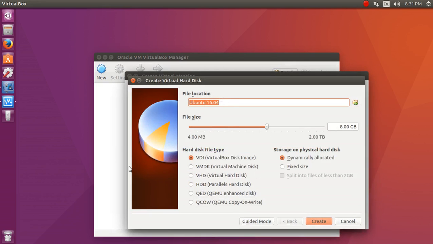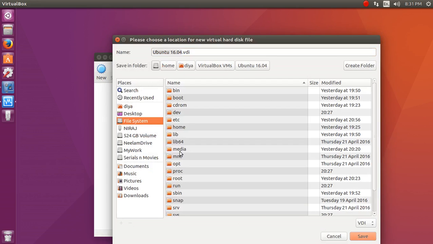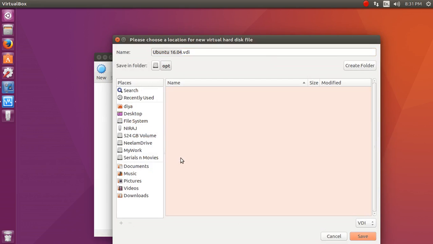Now it's asking me to create a virtual hard disk and find the hard disk location. I can change it from here. If you want to install somewhere else, for example if I go to File System and then to opt, and I want to install it over here, then I can. But opt right now is write protected for me, so I'm not going to install it over here.